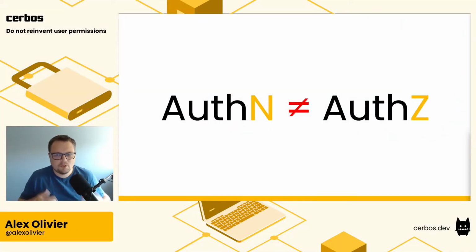This time we're going to look at authentication and authorization. These are two words that you've probably heard a lot. You probably use them today without necessarily realizing it, but they do two very different things. First off, authentication with an N is all about understanding the user's identity and making sure they are who they say they are. Authorization with a Z, or a Z for our American friends, is about understanding what that user can do. Are you allowed to do a certain thing inside of a system based on who you are?